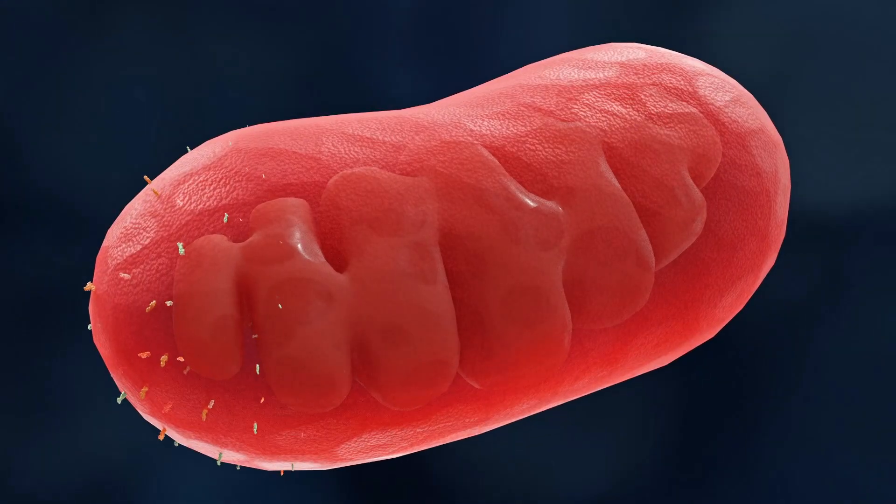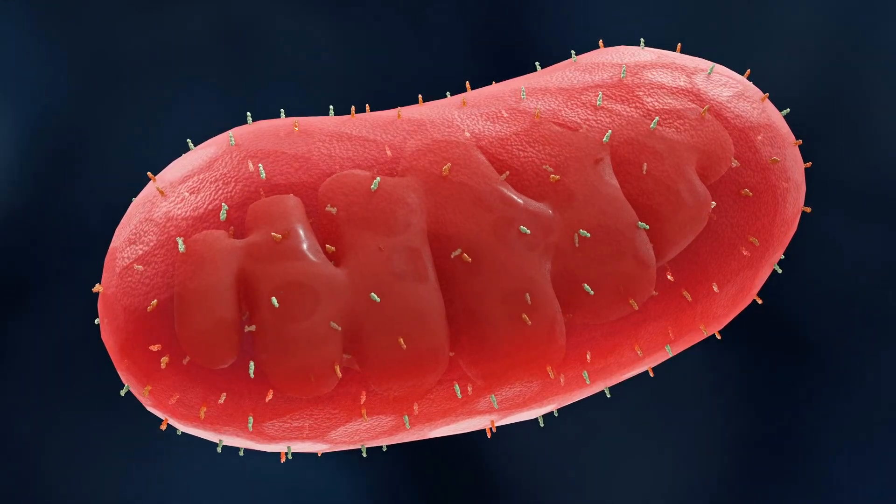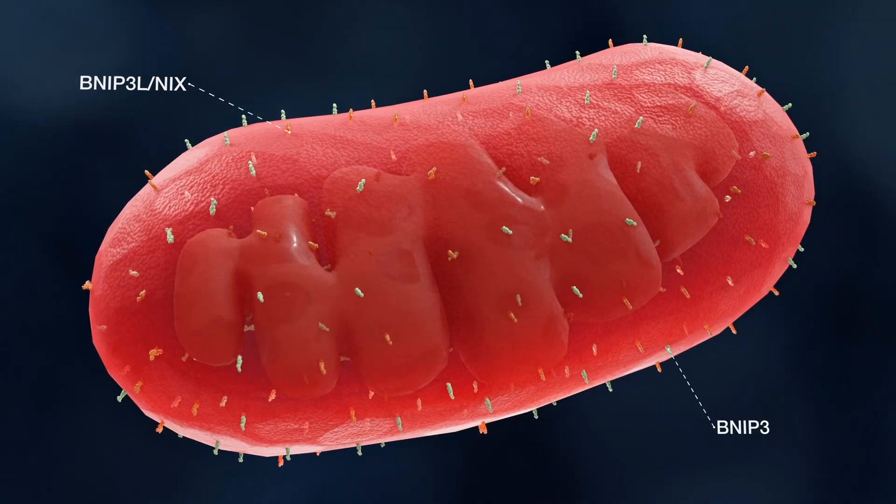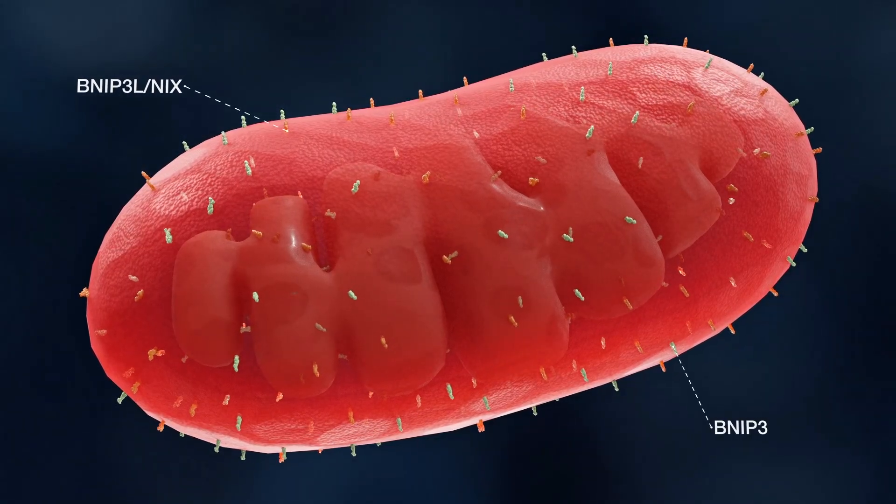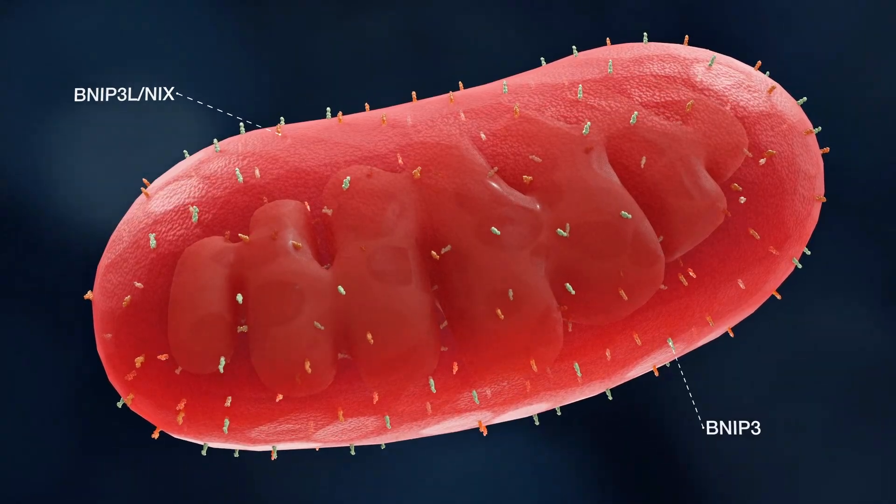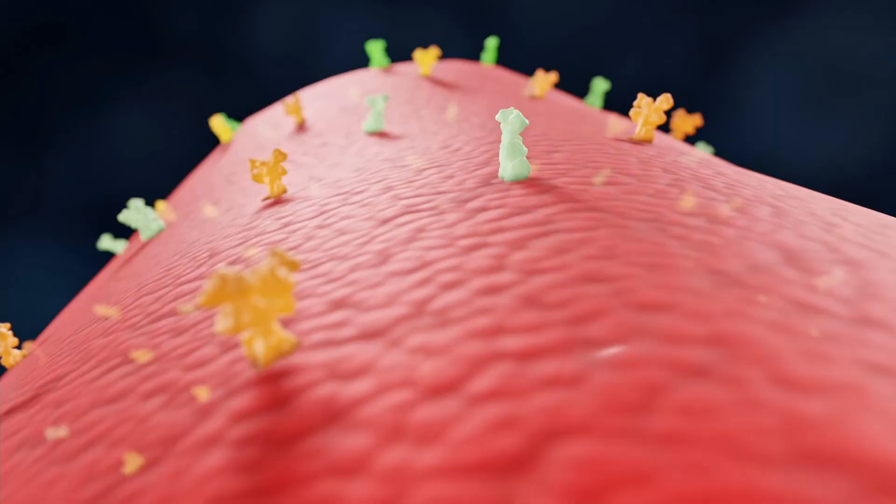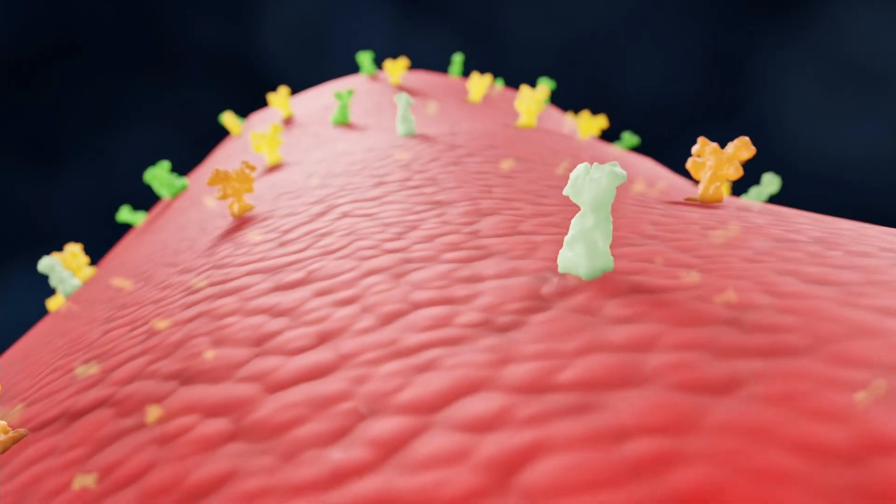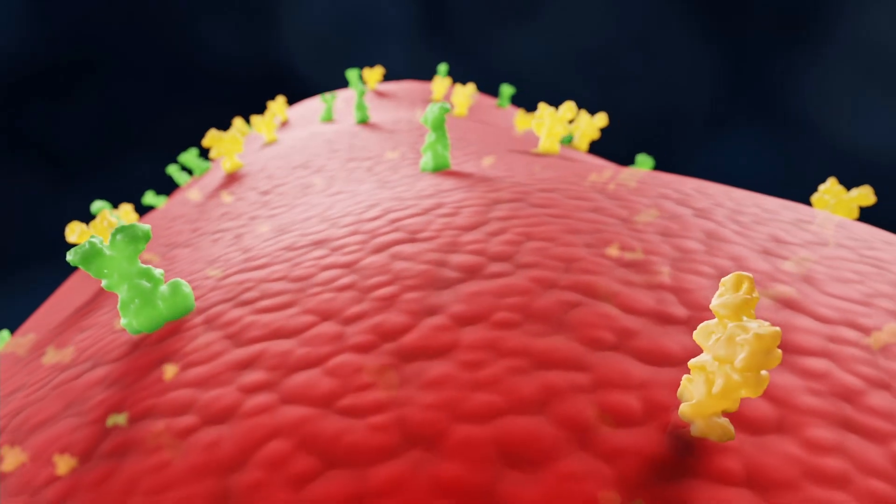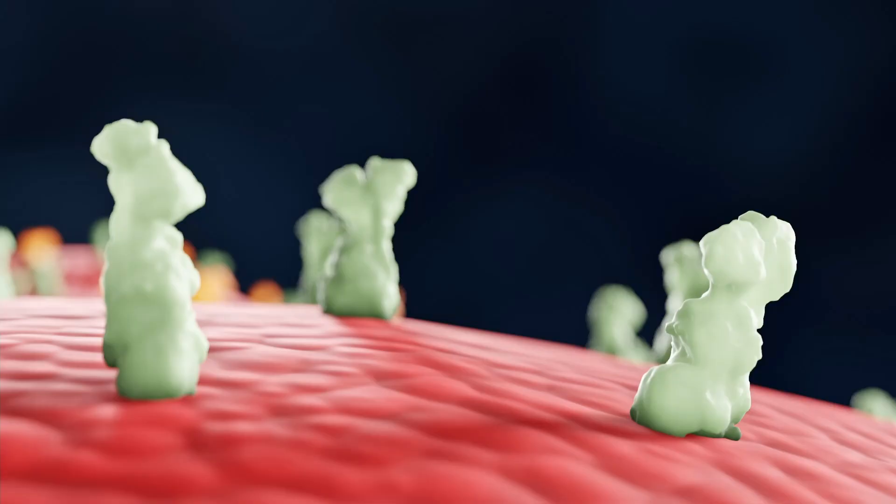Membrane-associated autophagy receptors intervene in the clearance of organelle portions, for example, NIX and BNIP3, two mitochondrial outer membrane proteins that mediate the selective sequestration of mitochondria into autophagosomes and mediate mitophagy during red blood cell differentiation and hypoxia. Engagement of membrane-bound and ubiquitin-independent receptors is often achieved through their phosphorylation, but other post-translational mechanisms can also regulate their activity.